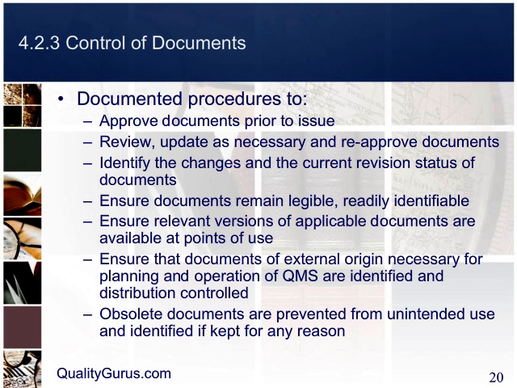One of the 6 mandatory documented procedures required by the standard is the control of documents. This procedure includes requirement to review the documents for adequacy and approval before use. As things are changing constantly in the organization, so are the documents. For this, there should be a mechanism of identifying the revision status of the document. This is to ensure that the current revision is available at the place of work, and obsolete documents are not used unknowingly. It also requires that the documents remain legible.